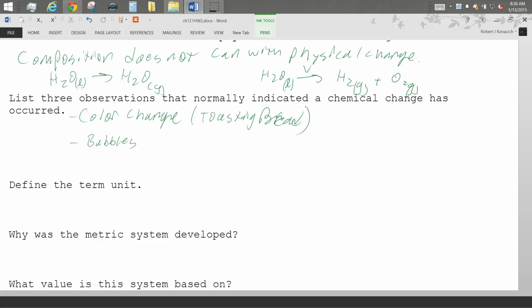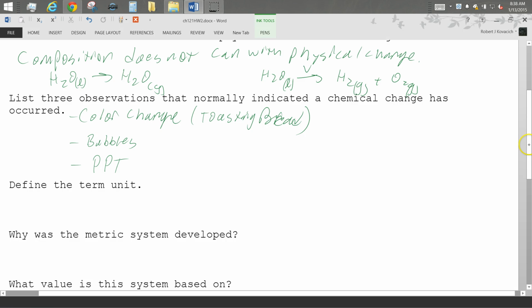But if I take, say, baking soda and dump vinegar on top of it, you get bubbles, right? Immediately. There's no heat added, it just happens. That's the kind of bubbles being generated that we're talking about. And what was the last one? Precipitate. So the formation of a precipitate. What you need to have is a clear liquid and another clear liquid. And if I mix those two clear liquids together, I get a liquid that has a solid in it. So instantaneous creation of a solid within two aqueous solutions.